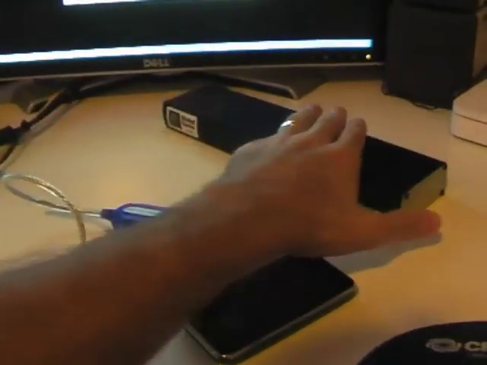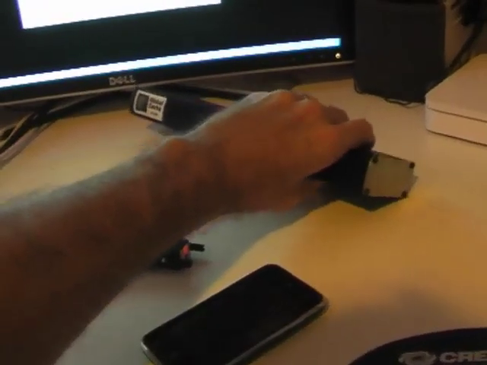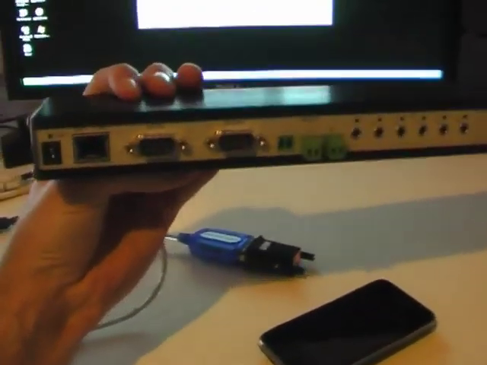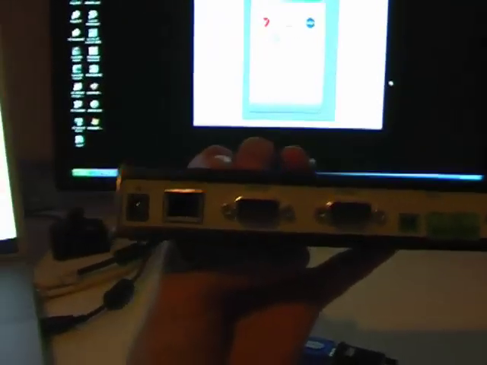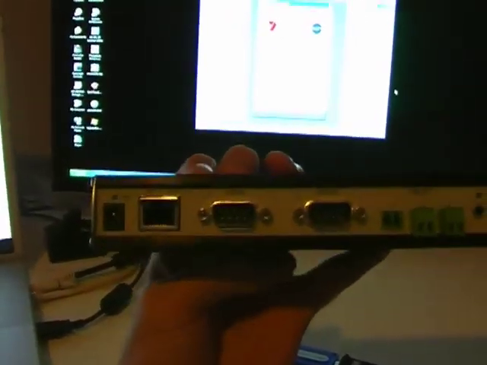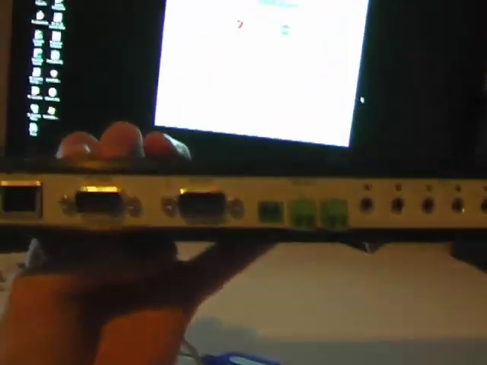Now, the actual unit that's going to be sending out the IR signals to control my TV is a GlobalCache GC-100-12. Basically, this unit has Ethernet in, which sits on the network to allow it to be controlled by my iPhone. We've got serial ports, 2 relay outputs, 6 multi-purpose IR output or sensor inputs, and I've got the first 3 configured to IR outs and the last 3 configured for sensor inputs. But for this demonstration we'll just be using the first IR port.